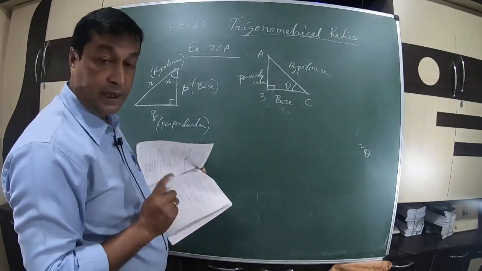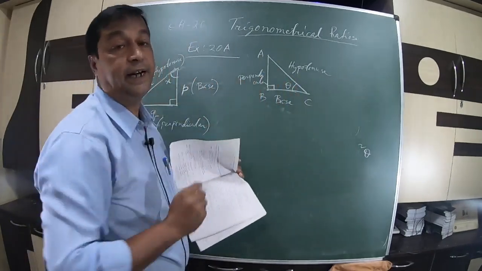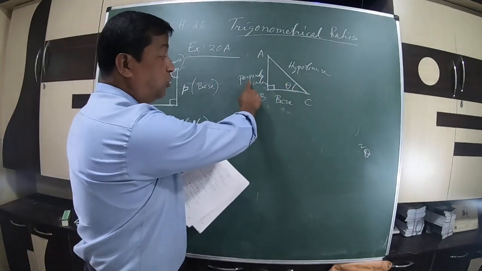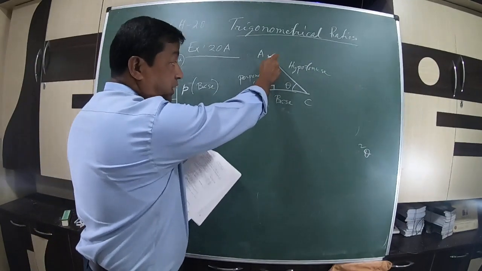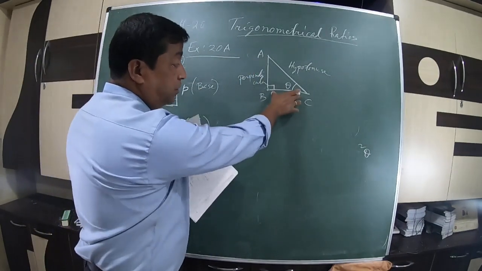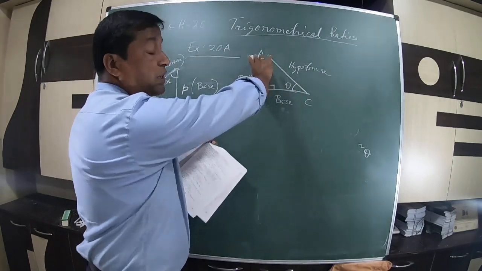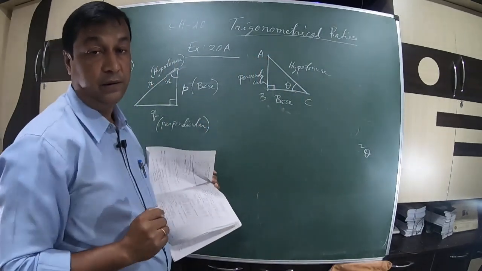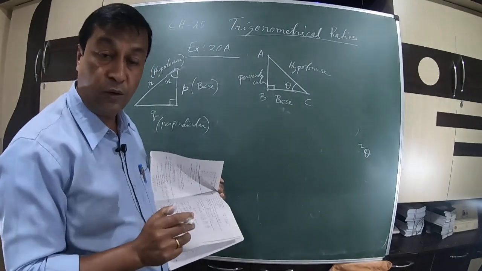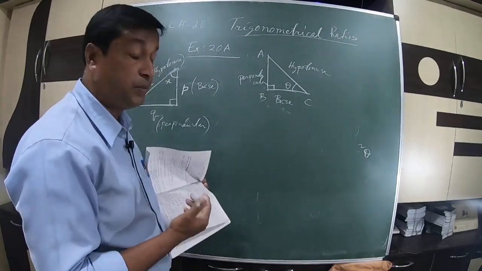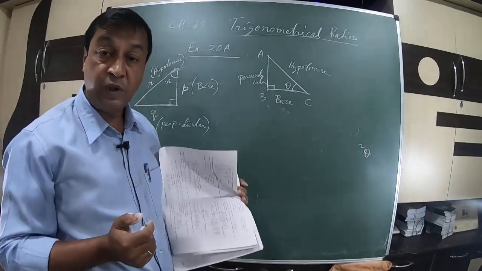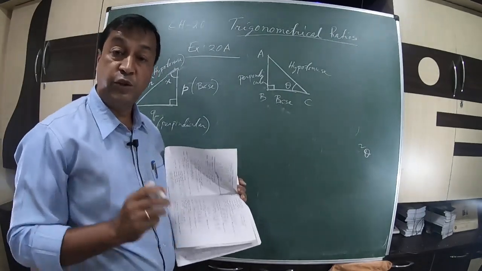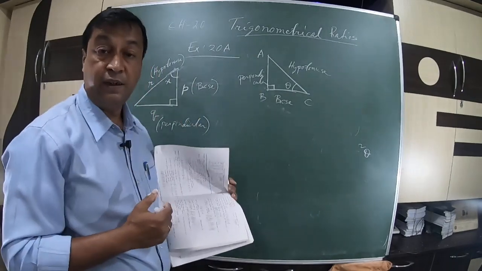Once you find out the hypotenuse and perpendicular, the third side will be the base. Is it clear? So it depends on this angle theta which will be the perpendicular and which will be the base. Suppose this theta is here at angle A, then this will be the perpendicular and AB will be the base. So it will be changing. According to that angle only, the base and perpendicular will change. So it is very important that you understand from the given diagram which one is the perpendicular and which one is the base. Then only you can go for those formulas.